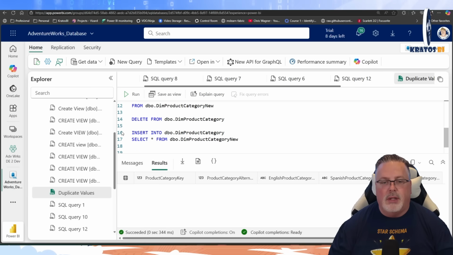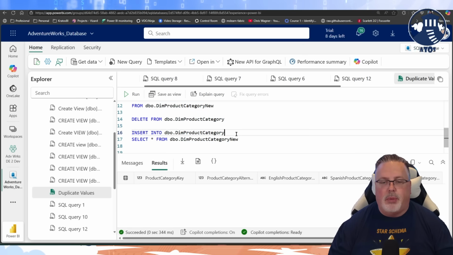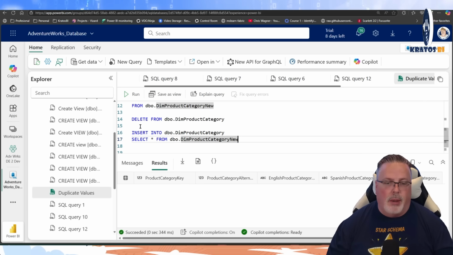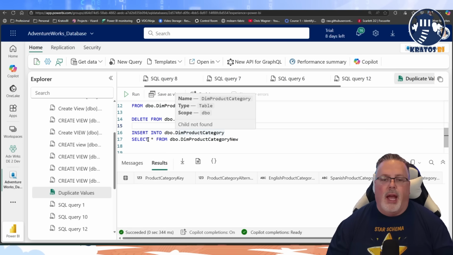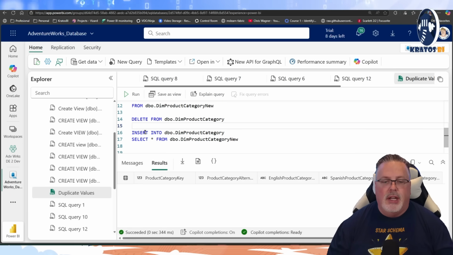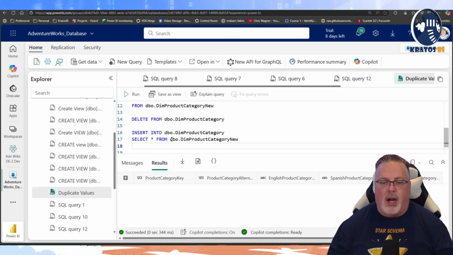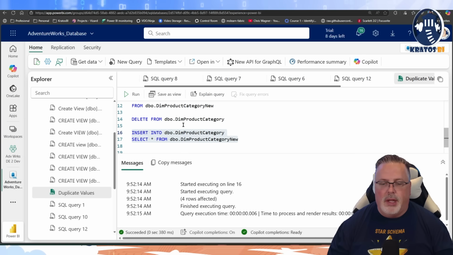Okay, that's good. Now I need to repopulate my dim product category table with what was in my new table. So I'm going to use the insert into dim product category. I'm going to use a select statement for what I'm going to import into it. So it's insert into dim product category, and then select star from dim product category new. All right, so I'm going to run it.